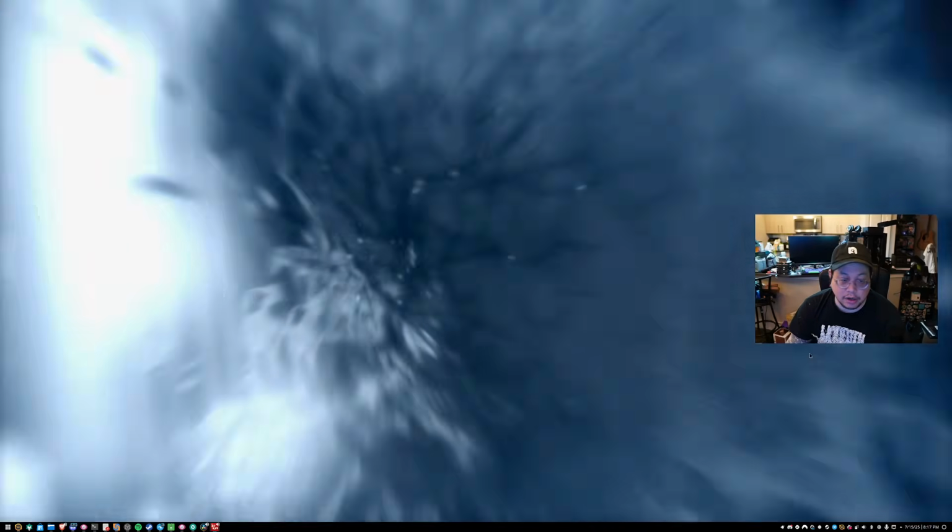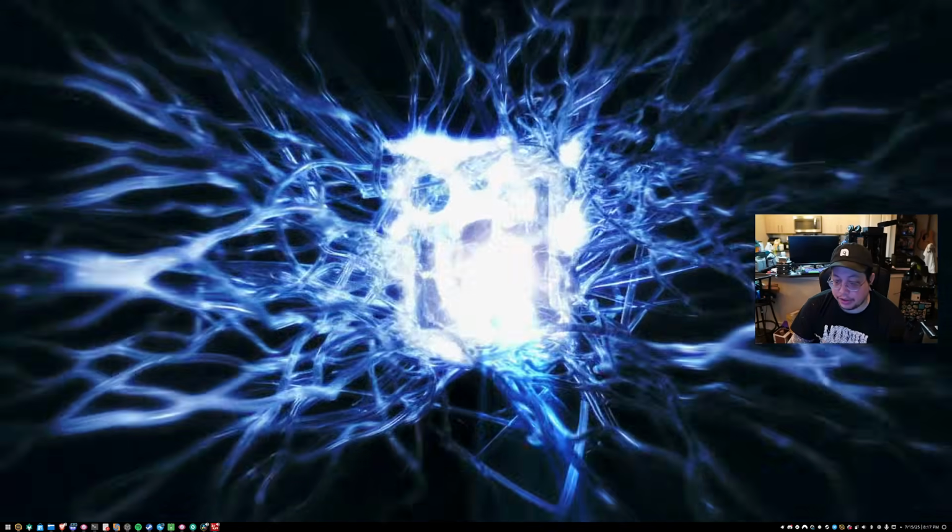There we go. Okay, so I have my screen capture on right now. If I turn this off, and I turn game capture on, you can't see anything, right? Look, I'm on game capture. Even if I go here and I go to properties, oh, come on. There's nothing in the drop-down that I can select.